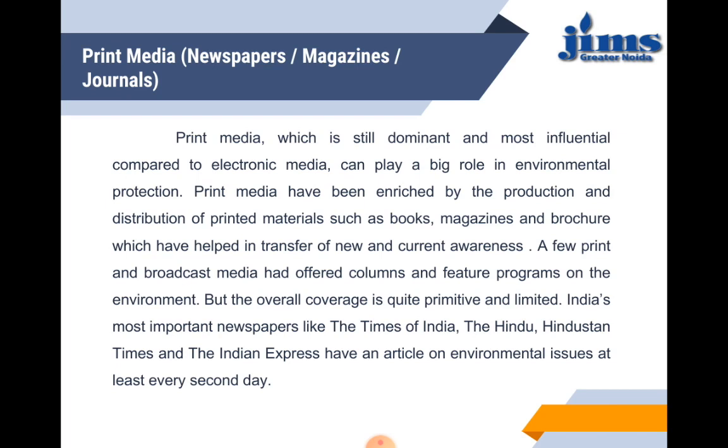First is print media. Print media is still dominant and most influential compared to electronic media, and can play a big role in environmental protection. Print media have been enriched by the production and distribution of printed materials such as books, magazines, brochures, which have helped in the transfer of new and current awareness about our environment. A few print and broadcast media had offered columns and feature programs on the environment, but the overall coverage is quite primitive and limited. India's most important newspapers like Times of India, The Hindu, Hindustan Times and the Indian Express have an article on an environmental issue at least every second day.